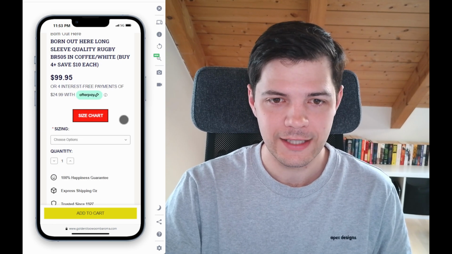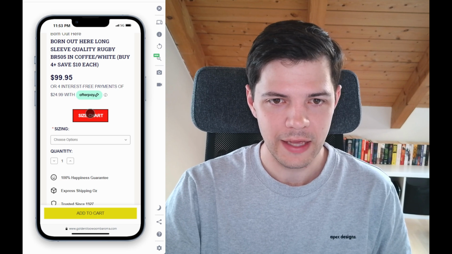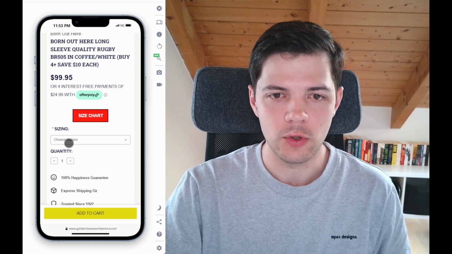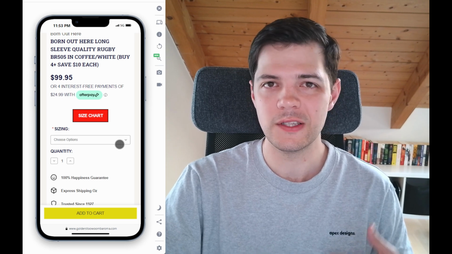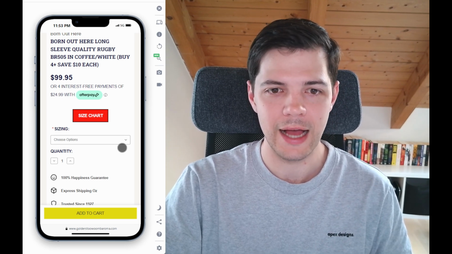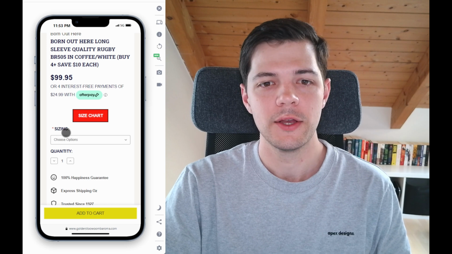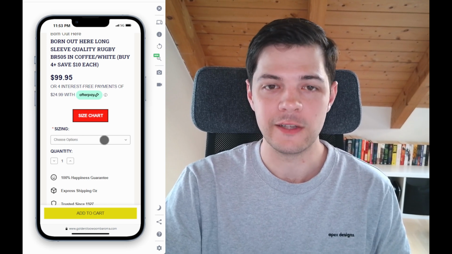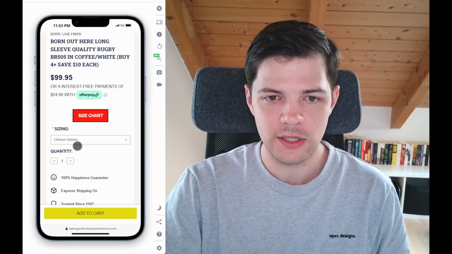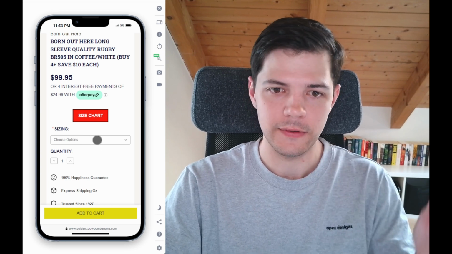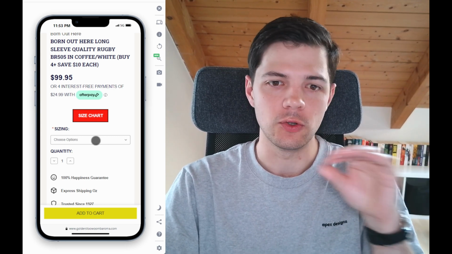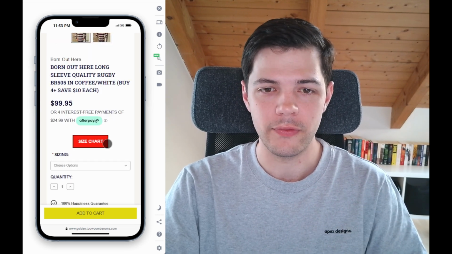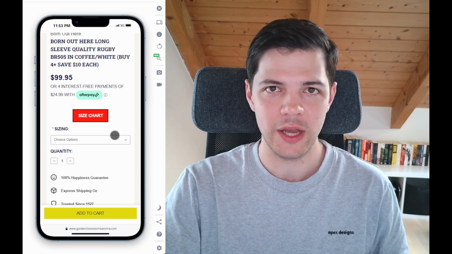Then they've got a sizing chart, which is also good. It could probably be a little bit smaller and left aligned to follow the style of the rest of it, but it is good to have it front and center because this is often one of the first questions people ask: what size should I buy? So having it very close to where they choose the size makes a lot of sense. Then having the sizing in a drop-down bar instead of as a list or little squares cuts down on the space required to get all the information across. And that's a really big thing, especially on mobile.